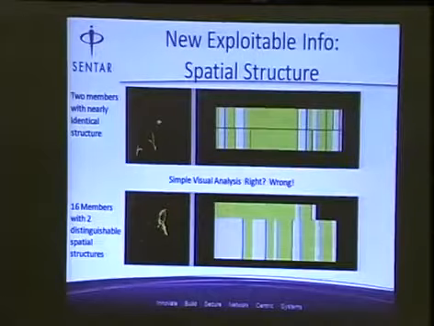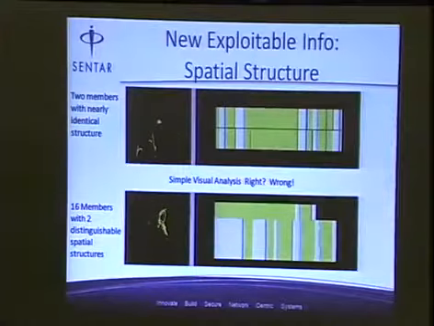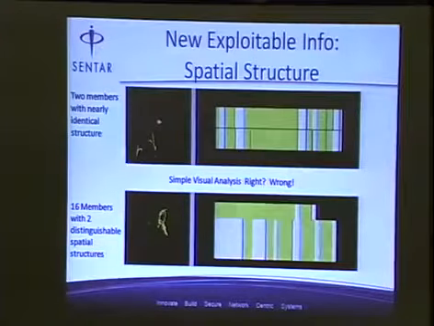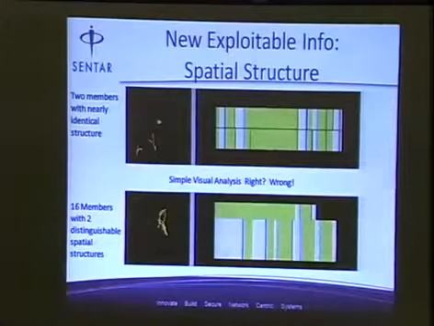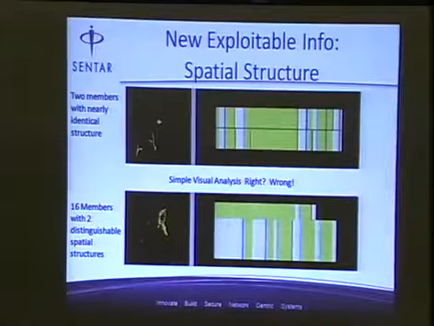So I want to show the structure again, and I want to explain it a little bit better. New exploitable information is the spatial structure. So I showed you on the left where they start to align. The previous example that I showed you was 2 pieces of malware that were red and green to help identify them. But at this point, we're looking at families. We're looking at multiple pieces, so we just show them in gray.